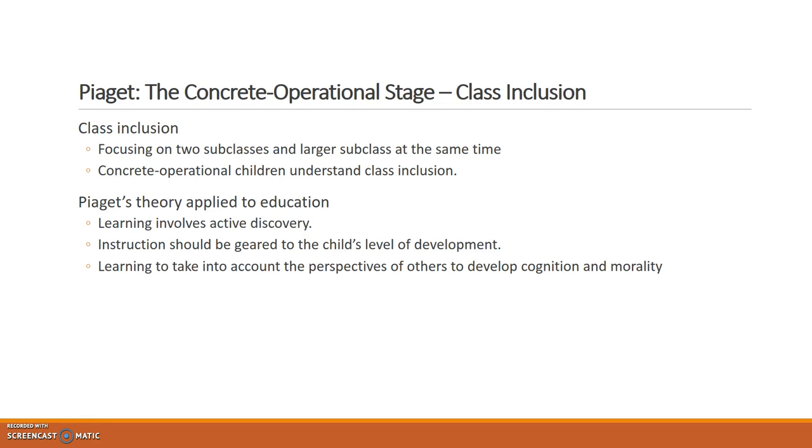One of the things we need to talk about too when it comes to this concrete operational stage is class inclusion. Now the idea here is being able to focus on 2 subclasses and a larger class at the same time. If we look at the example in your book, we kind of talked about this example in chapter 7, where we pose the question to a 4-year-old. We show them a picture of 4 cats, and we show them a picture of 6 dogs. And if we ask them, are there more dogs or are there more animals? Now, a 4-year-old may not be able to do that because they don't have class inclusion yet. At the concrete operational stage, you can start to do that.